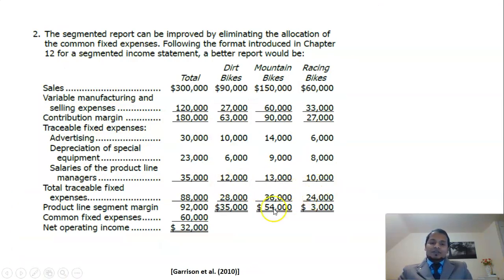recast of the information, we can see all the products are actually profiteering. Racing bikes is not a losing product. So if we present this information in this way, that is, the costs and revenues of a particular product are presented against that particular product, that's why we can see the accurate performance of the products. And the head office expenses, or the common fixed cost or the general overhead, is being charged in the total column. That is the total profit of the company.